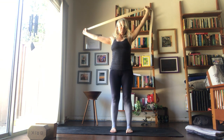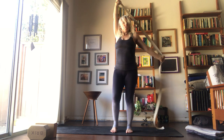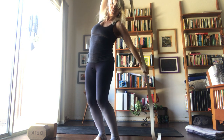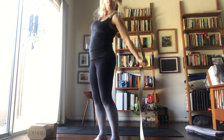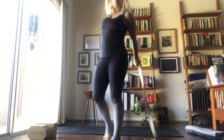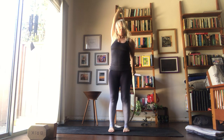I'm going to come back through center, and I'm going to take that the other way. So when the arms are kind of up or right behind me, I'm going to reach the left arm up, I'm internally rotating that right arm, so I'm going to turn the back of the hand in and kind of hook the strap to the back of the hand. I'm breathing here, back and forth.